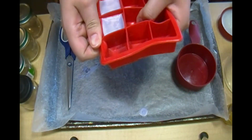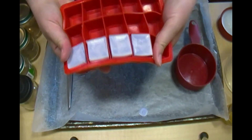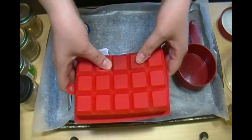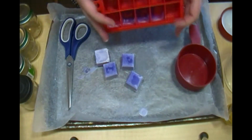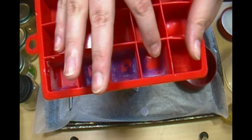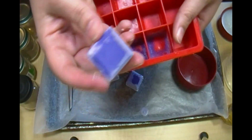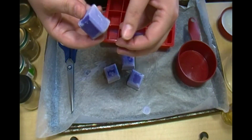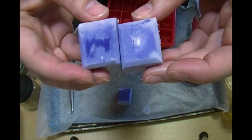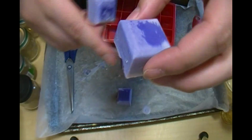My tarts to unmold to show you how those came out and hope they came out great. Look like they unmolded. Excellent. So let's flip them down. So for that, as you can see, the mica went to the bottom of these again. You can see the darker color. And see how these stayed the lighter color and the mica fell to the bottom. Which is okay, I like that. It's just, I wanted the whole color like that, and they're not. There's the tops. I like the angles of the corners there. And they came out really nice.